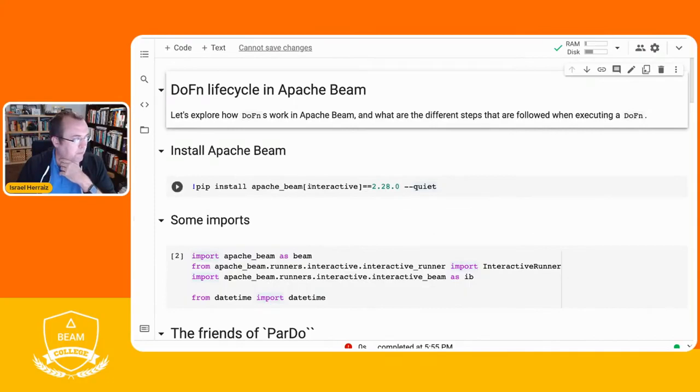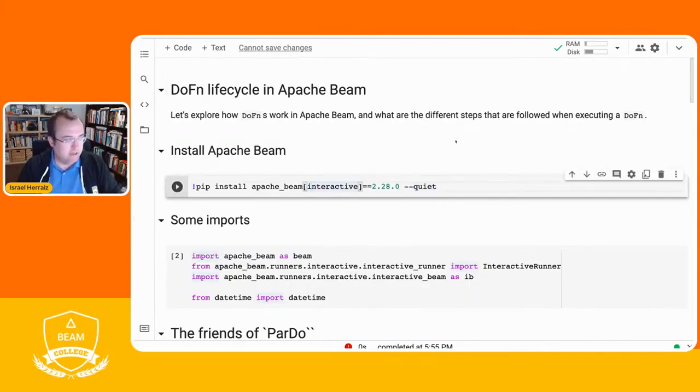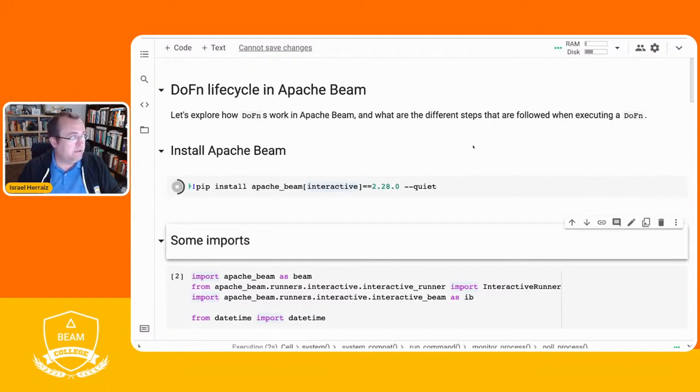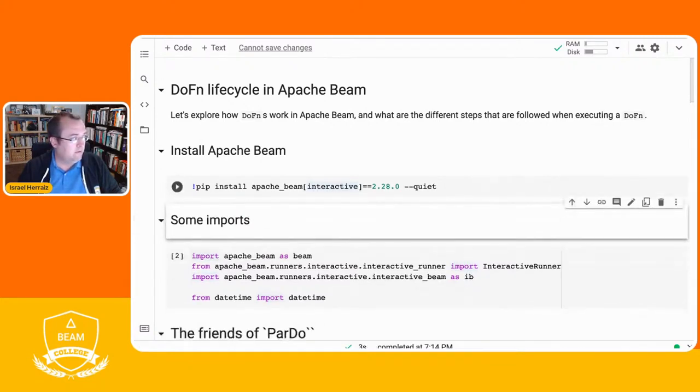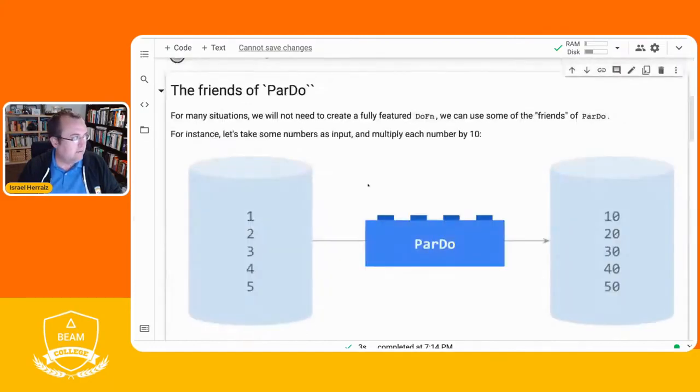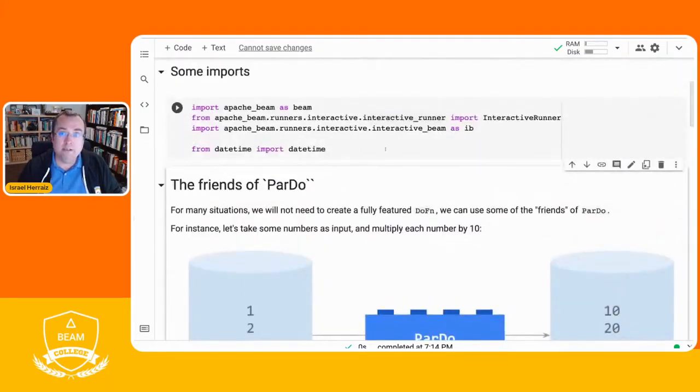The first thing that I'm going to do is install Apache Beam in this notebook. The notebook comes with a Python environment, and we can install packages here because this is a virtual machine that is connected to the internet. So this is installed already. Maybe in your case, if you run the notebook for the first time, this step is going to take a little bit more time, and you might see some errors in the messages. Those are just warning messages rather than errors, so you may ignore them. So run the next cell, and if you can run this cell and it doesn't fail, then you are all set to do the rest of the exercise.